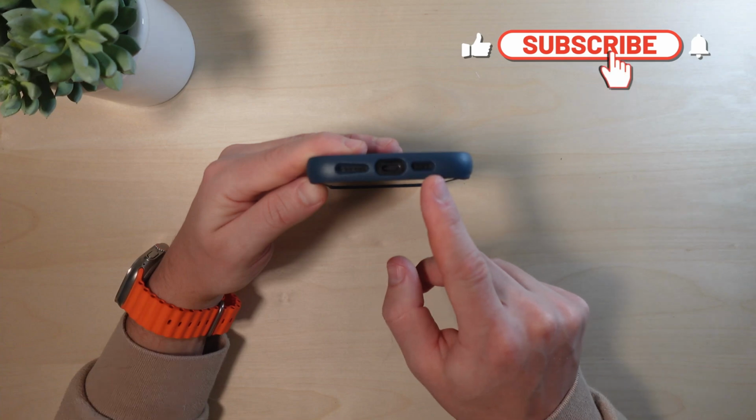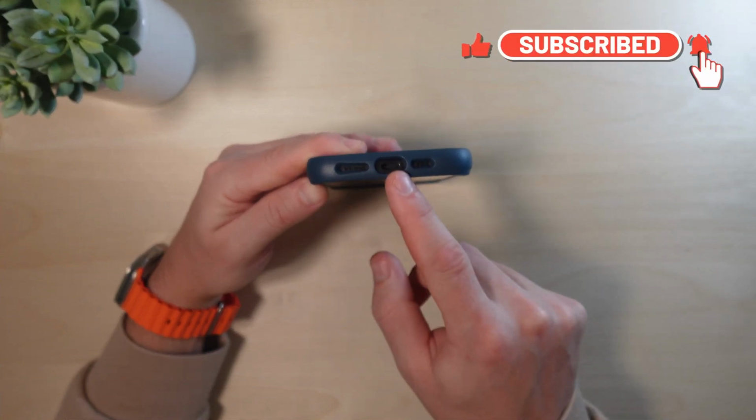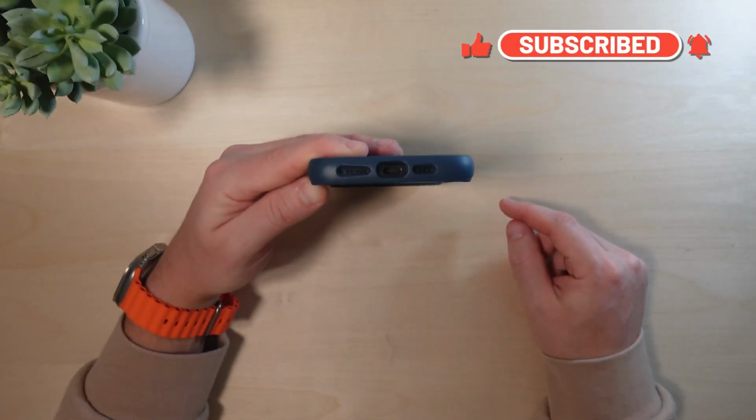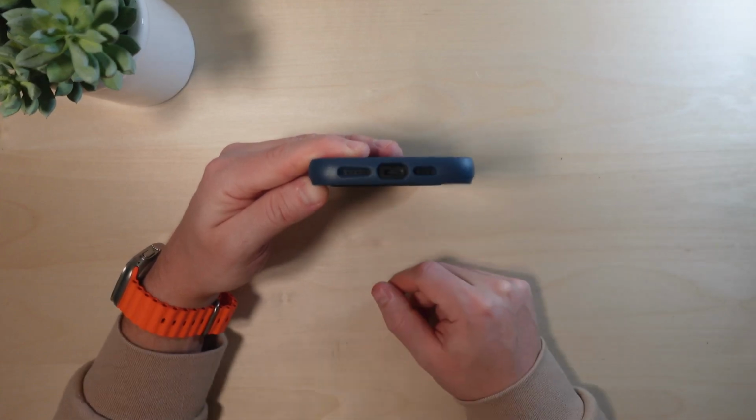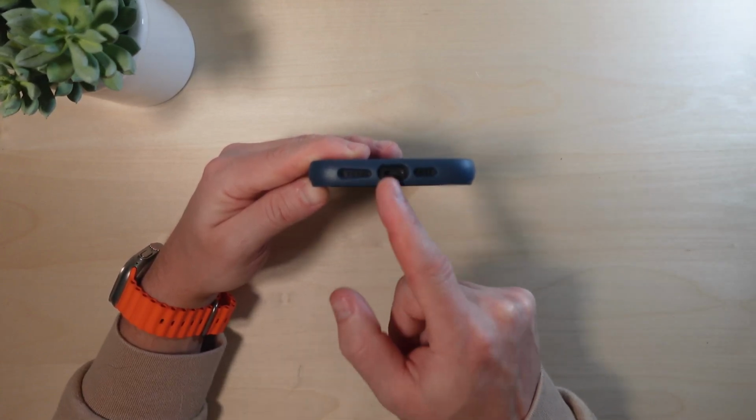And then as you can see on the bottom, your speaker cutouts giving full sound, not the pinhole cutouts like on some cases. And then your USB-C cutout with a generous amount of area for any type of USB-C head.